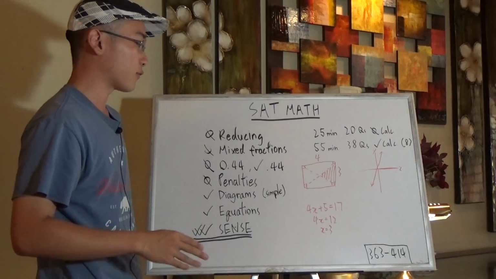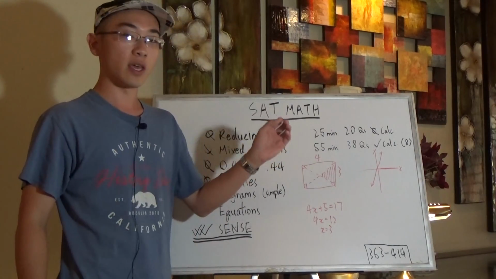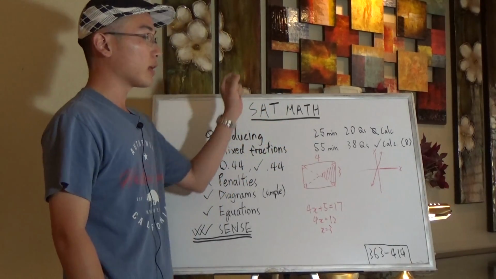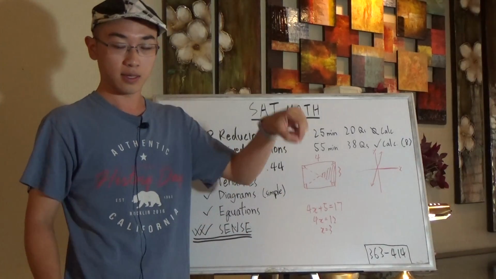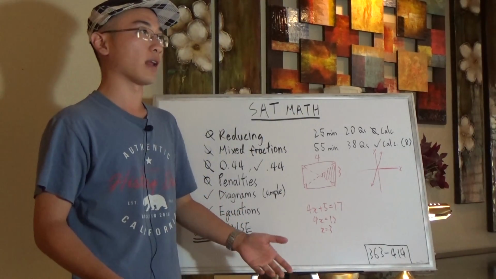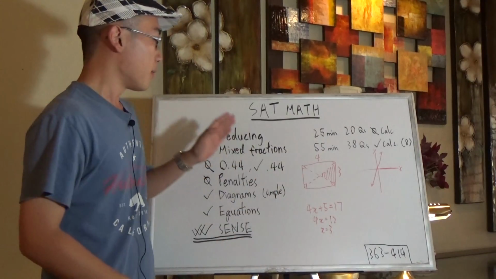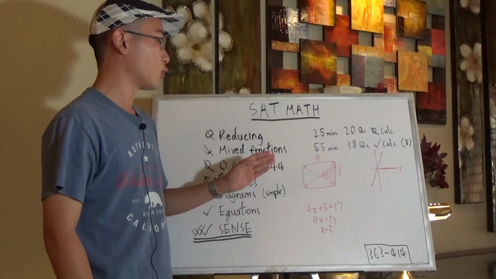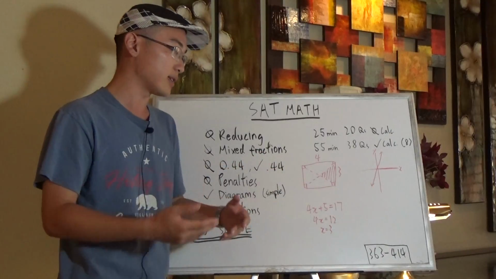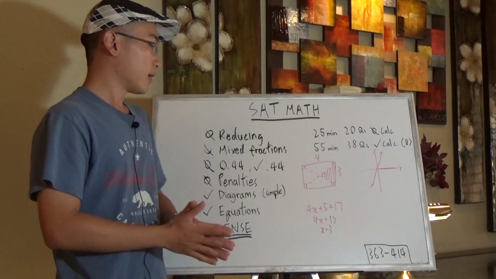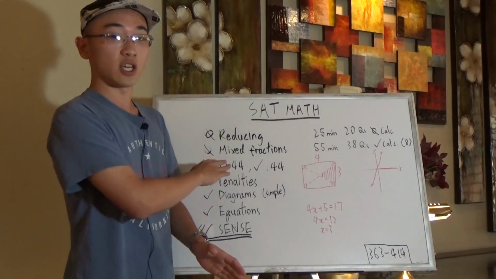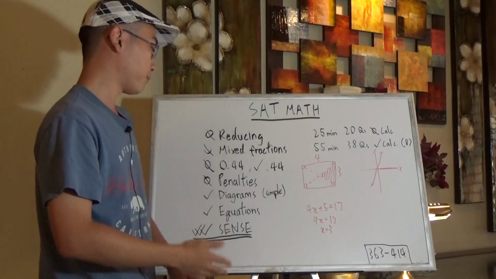Do not put a mixed fraction. For example, say you have 3 and 1/2. If you're bubbling 3 and then put 1/2, it'll sound like you're bubbling 31/2, which is equal to 15.5. We don't want that. Convert all your mixed fractions to improper fractions, in which case 3 and 1/2, you'll change that to 7/2, right? If you do not do this, this is not a suggestion. If you don't do this, you will get the problem wrong.